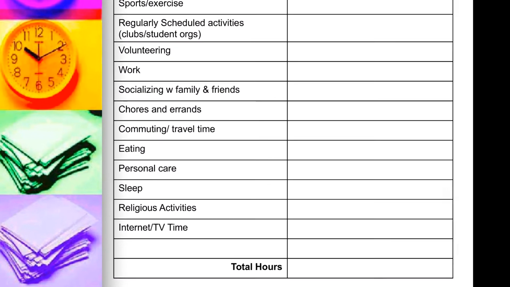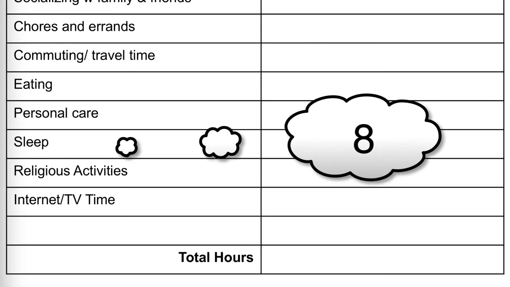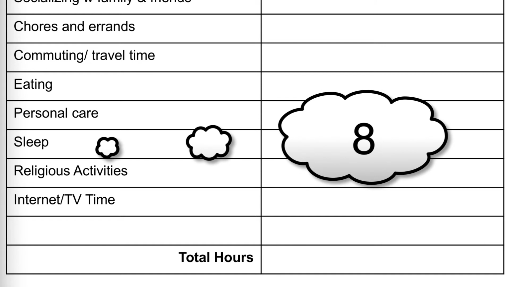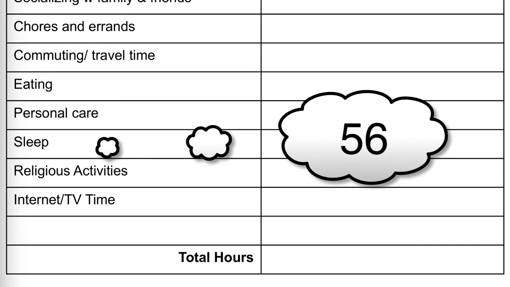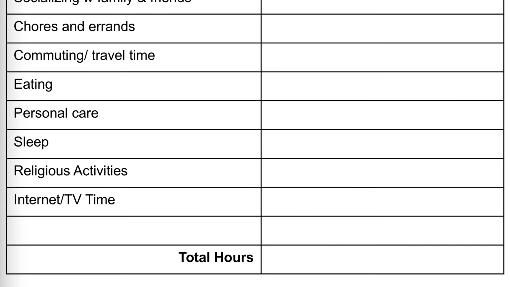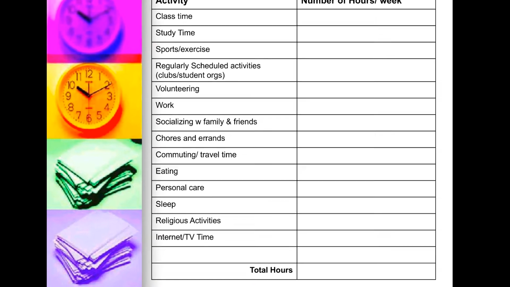I'm going to start out of order and start with my own sleep schedule, for example. On average, I get about 8 hours a night. Sometimes it's 6.5 or 7, but what I aim for is really 8 hours. If I multiply 8 by 7, I sleep for a total of 56 hours a week. Now, if I napped, I would look at the days a little bit differently. If yours is similar, you can write down the same number.